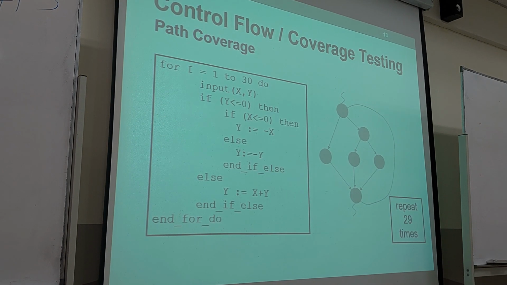Okay, so something like this. If you see the for loop specifying that it will be repeating from 1 to 30, which will be repeating 29 times, when we are doing a manual white box testing, we don't need to be testing this node again and again for 29 times. So when we execute at least one time, we should get the result. Okay?